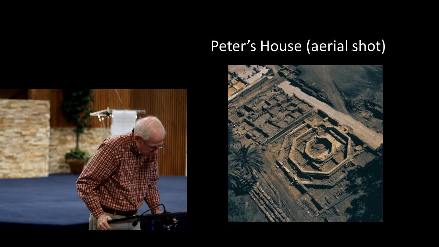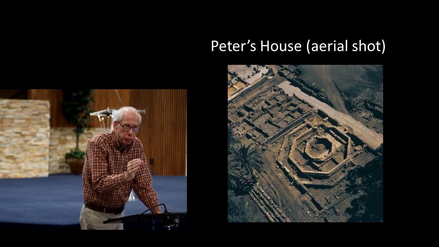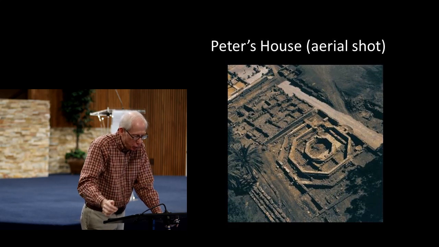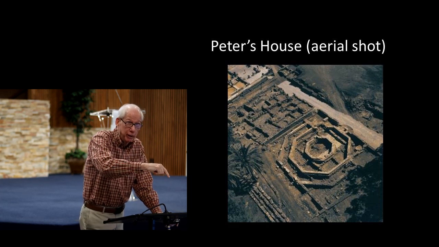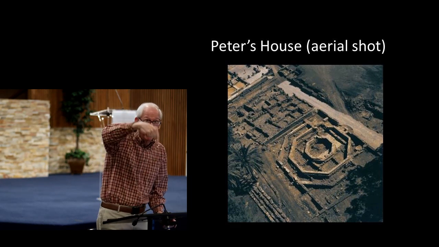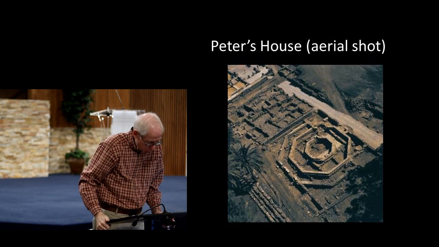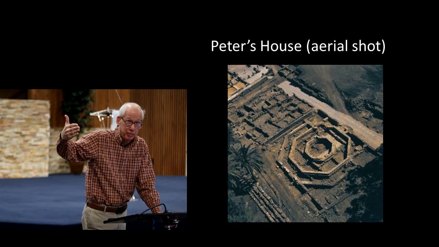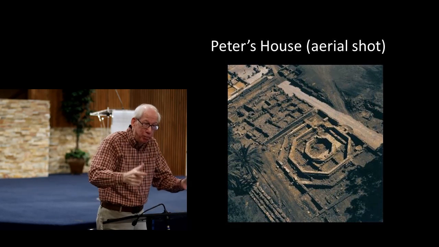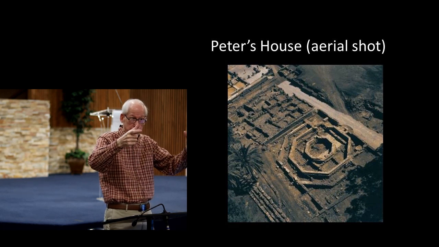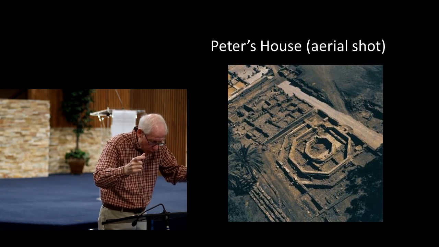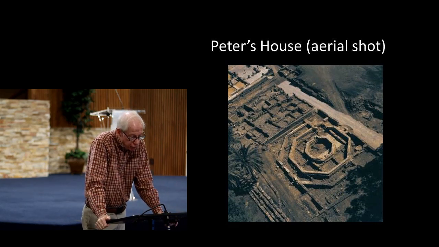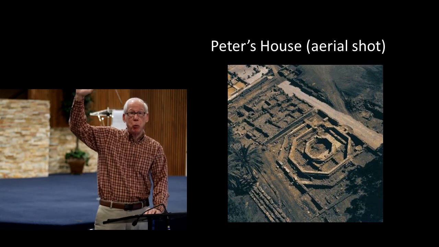The walls of this house were narrow and wouldn't support a masonry roof, meaning the roof would have been made of wooden branches covered with dirt, like the one in Mark chapter 2, verse 4, where they lowered the man through. So that's something. And the walls, the ceiling, and the floor of the central room of the house had been plastered in the 1st century, as was done with public rooms used for special purposes. It's the only house known in Capernaum to have plastered walls. And the walls and floors had been replastered at least twice.